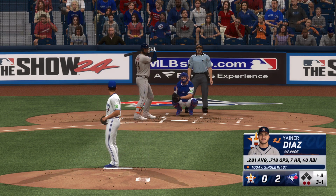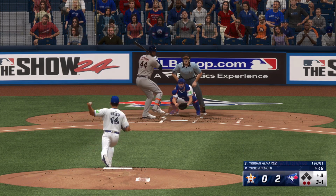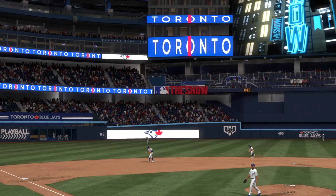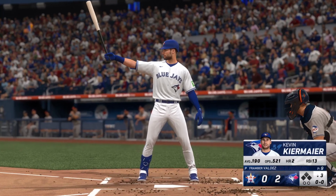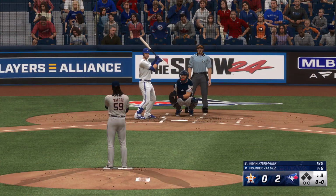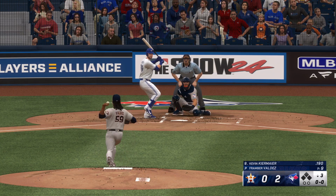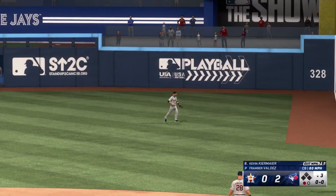And that's outside. The Astros trailing by 2. We're here in the top half of inning number 3. Here's a rip to short, but he's there for the 3rd out. Bottom of the inning. Here's Kiermaier now. This is a guy who's in the lineup first and foremost because of what he contributes defensively, Chris. And when you talk about preventing runs from being scored, this guy is a big contributor.